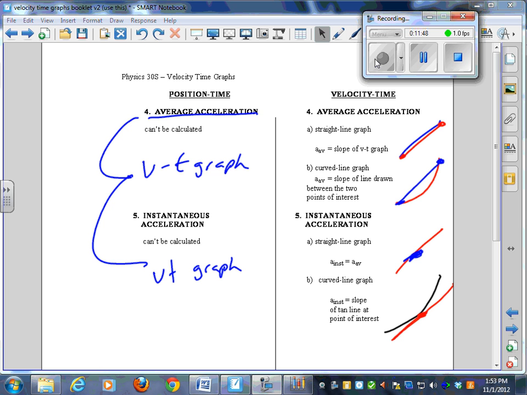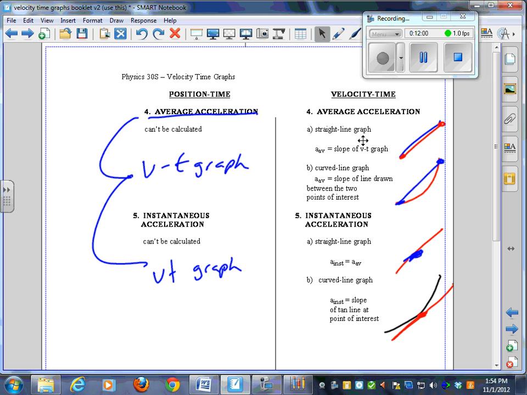What you're going to do the rest of this period and tomorrow is, when you're doing all of these graphs, all of these are velocity time graphs, how to do it is always going to be shown in column number 2. If you ask for help, I'm going to direct you to that page.